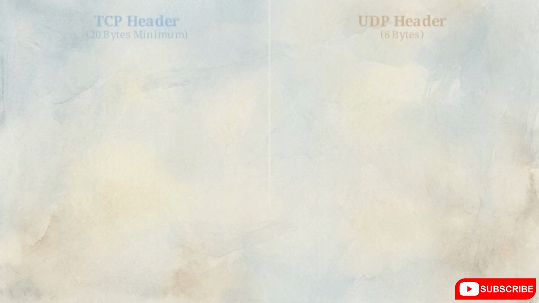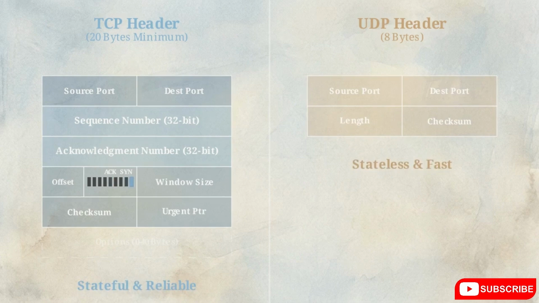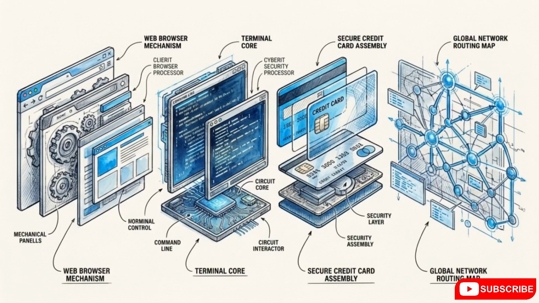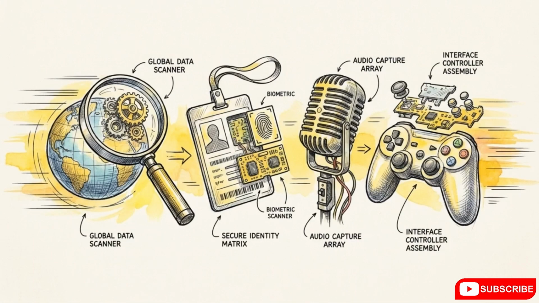We can now see the clear structural divide. This split screen compares the complex, fully populated 20-byte TCP header against the minimal 8-byte UDP header, visualizing the trade-off between strict statefulness and raw speed. TCP is used when a single missing byte is catastrophic. It powers HTTP web traffic, SSH secure shells, financial transactions, and BGP routing updates. UDP is used when an out-of-date packet is worse than a dropped packet. It drives DNS queries, DHCP address assignments, VoIP calls, and live multiplayer gaming.